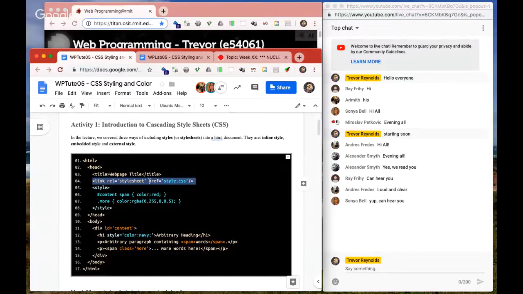So that's the external way, and the advantage of this way is that any number of web pages can have access to that style sheet. In our assignment, there's only one web page, but in another type of website, you might have multiple pages.